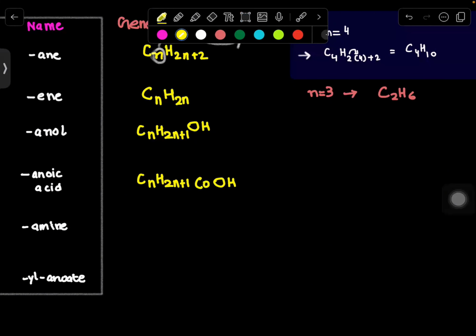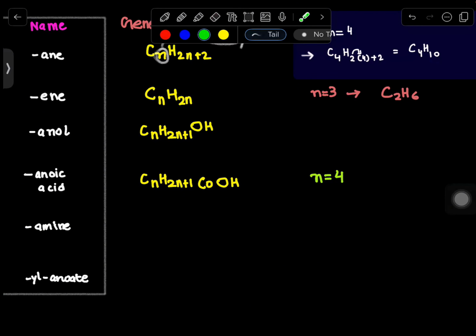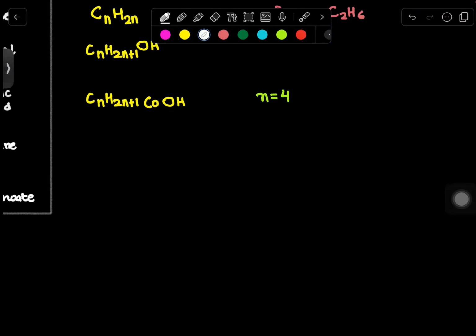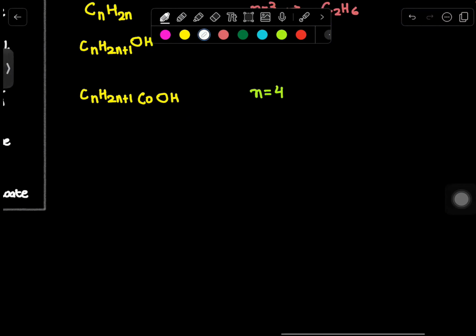All right. Could you please figure out the formula of this acid that has 4 carbons in it? This is going to be a little tricky. Please make sure that you pay attention to the formula, okay? C3H7COOH, which is C4H8O2. Excellent job. You got it. It was a bit tricky. Let's draw out the structure. So first of all, you want to draw the COOH.